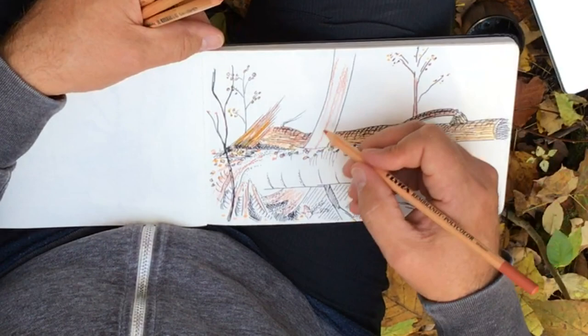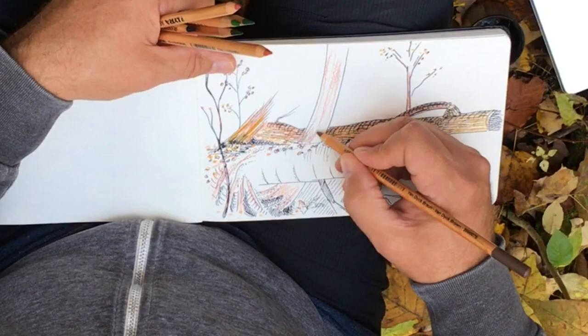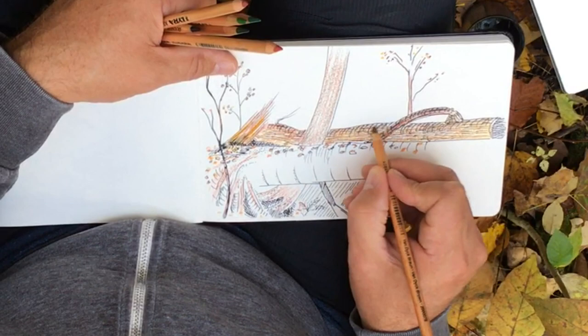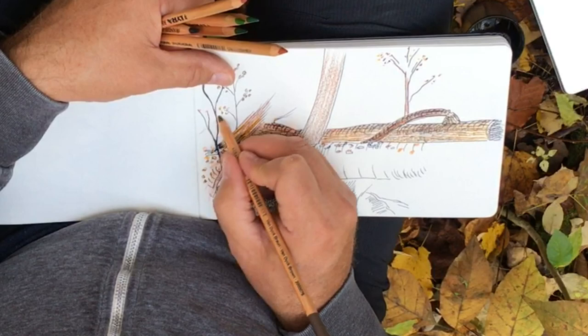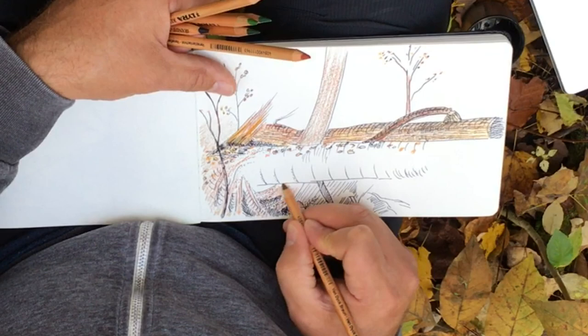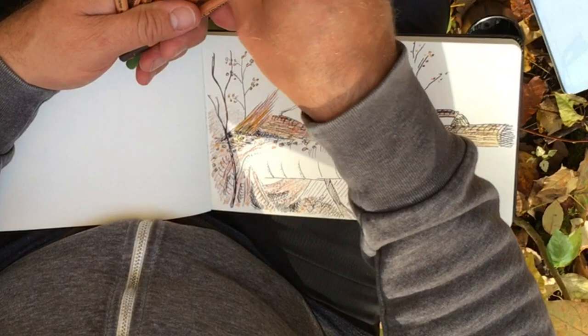So you see these colors all mix and match really well together. I'm going to take this darker one — this is Van Dyke Brown — and put it in here for this tree. If you want something to look long and linear, use long, linear strokes. Not short, choppy ones — long, linear strokes are always going to give you an indication of long, linear areas. I'm going to put in a whole bunch of brown here because this is all very, very dark, and I'm going to go over this tree beneath here again.